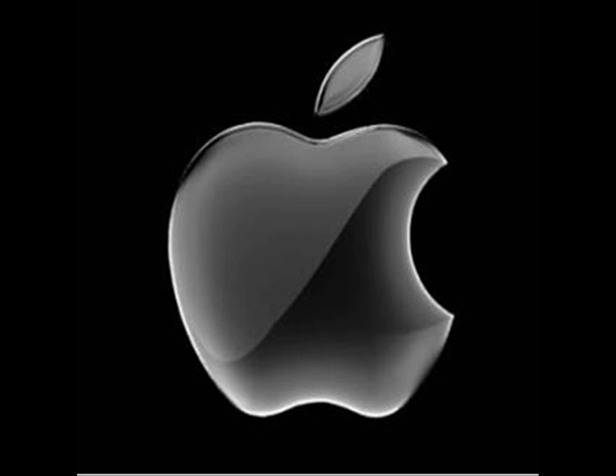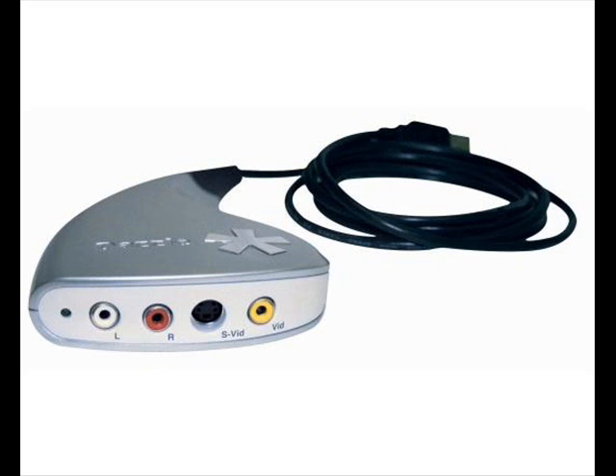In his setup, he had a Mac and was using the iMac to record. Well, I've got an HP laptop — a three-year-old PC. So I'm using the Dazzle as my video capture device. He was using some kind of Mac-proprietary solution, but I use the Dazzle. It works the same way — just the red, white, and yellow plugged in, and then it's a USB plug to my PC, and I record from there.